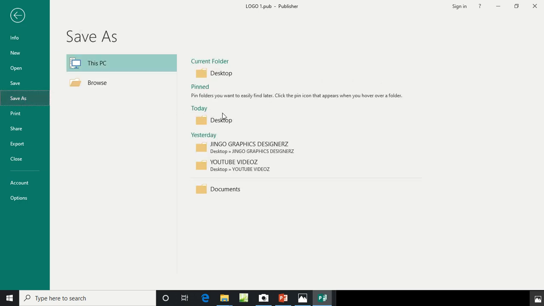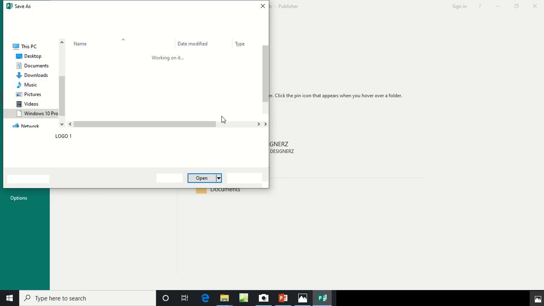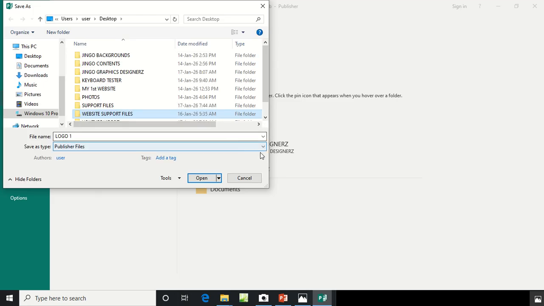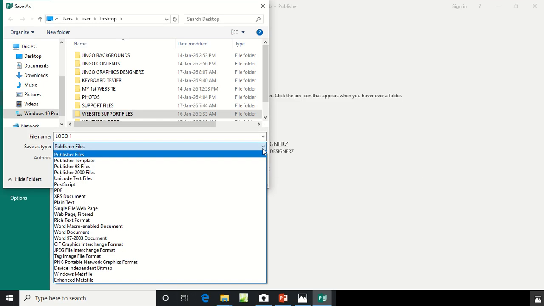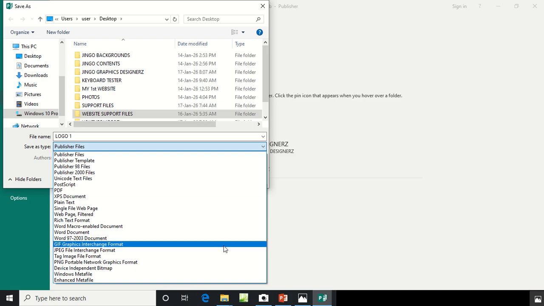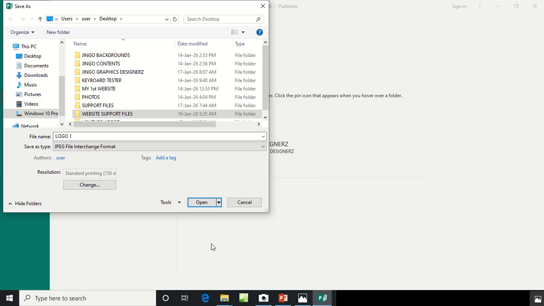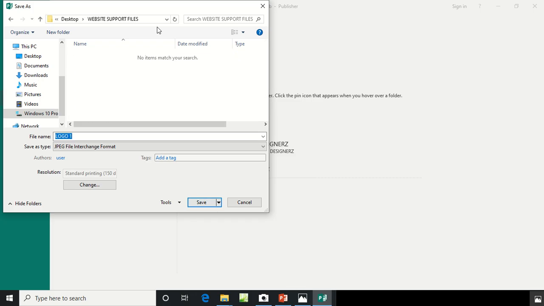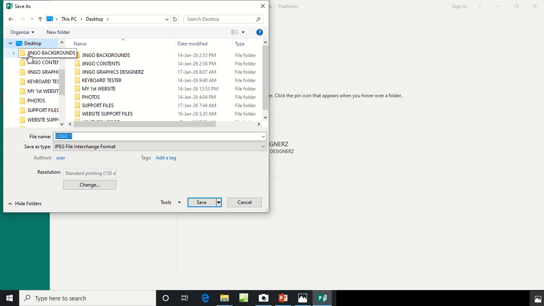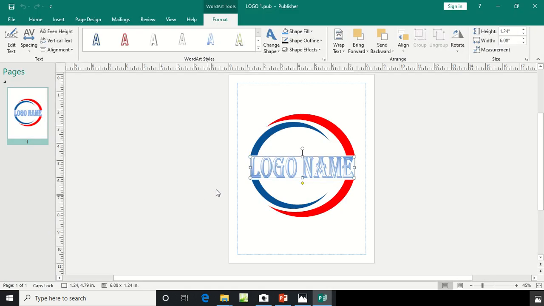I come to where I've saved my document. It's here, logo 1. This time around, I change the file format to JPEG File Interchange Format. So I say yes, and I say open. Sorry, I must save it here on the desktop. I select desktop and I say save.